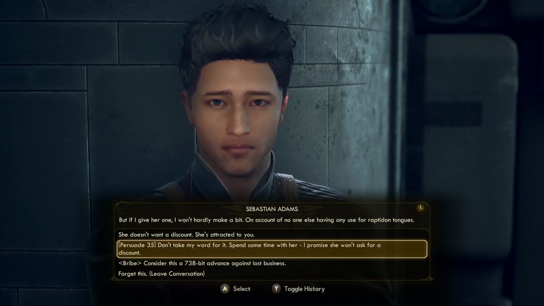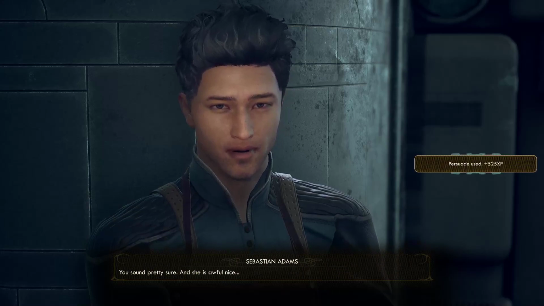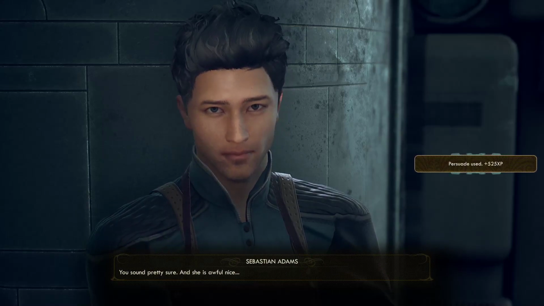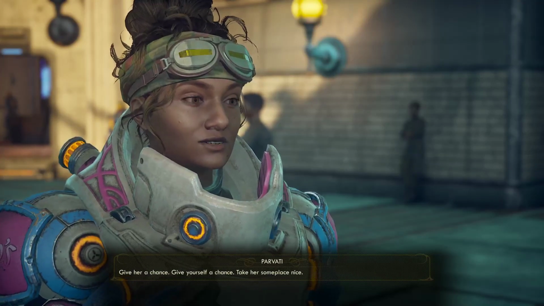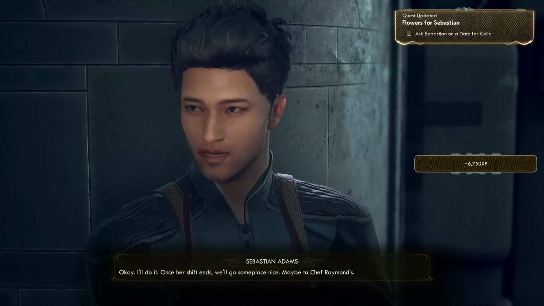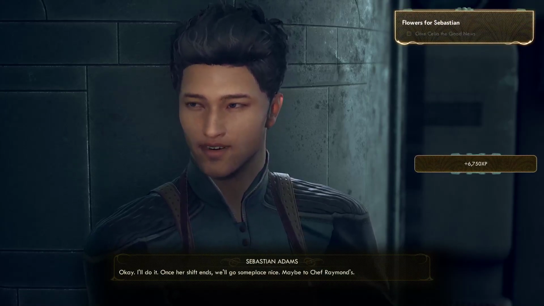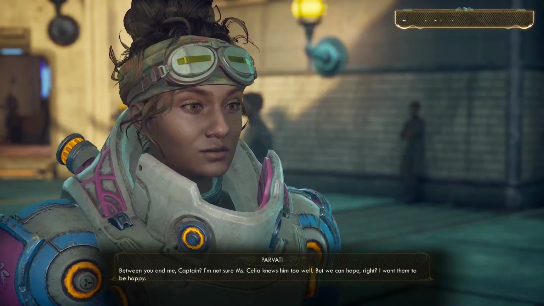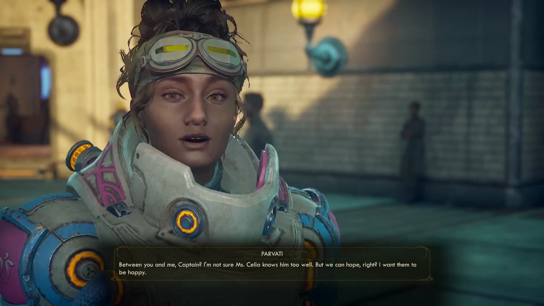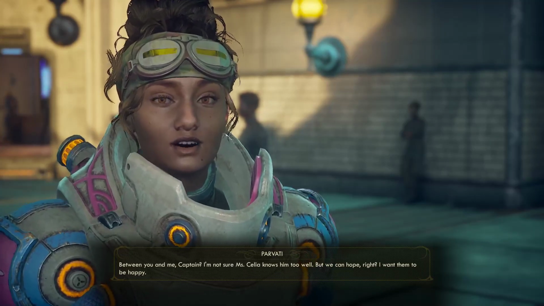Don't take my word for it. Spend some time with her. I promise she won't ask for a discount. You sound pretty sure. And she is awful nice. Give her a chance. Give yourself a chance. Take her someplace nice. Okay. I'll do it. Once her shift ends, we'll go someplace nice. Maybe to Chef Raymond's. That's the spirit, Sebastian. Be yourself. Between you and me, Captain, I'm not sure Miss Celia knows him too well. But we can hope, right? I want them to be happy.